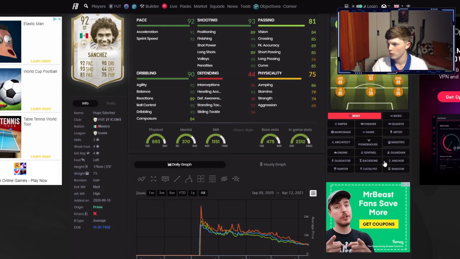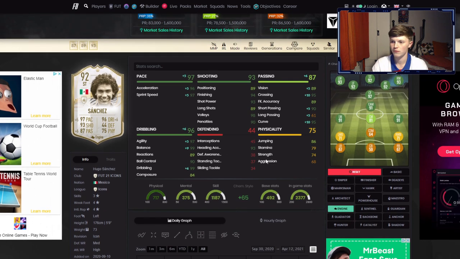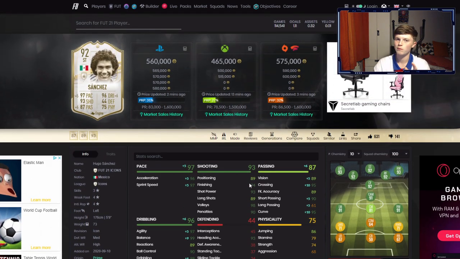465k. And you can put on, what would we say for this one? You could go for some more pace. You could go for passing if you wanted a catalyst, get the pace and passing. But I think an engine again. Yeah, engine is perfect on him. Look at that. Engine just boosts him out of this world. So, icon number four, prime icon, not moments, just prime icon Sanchez, I do think is an absolute bargain.